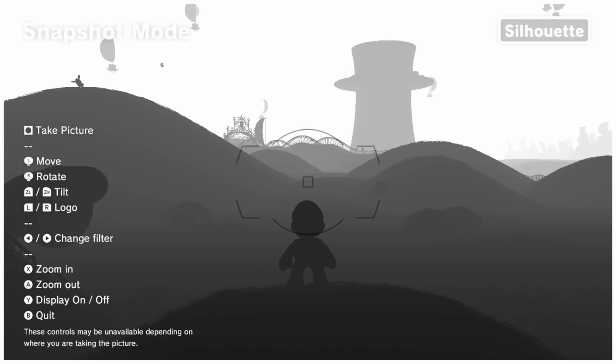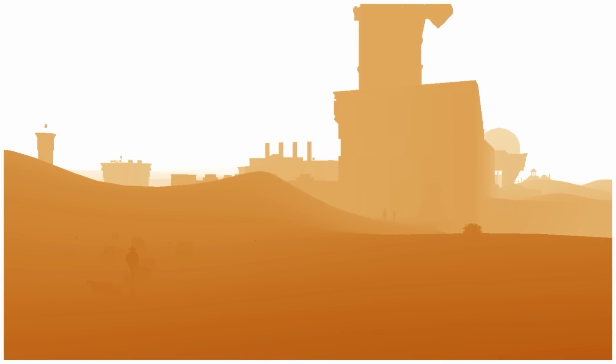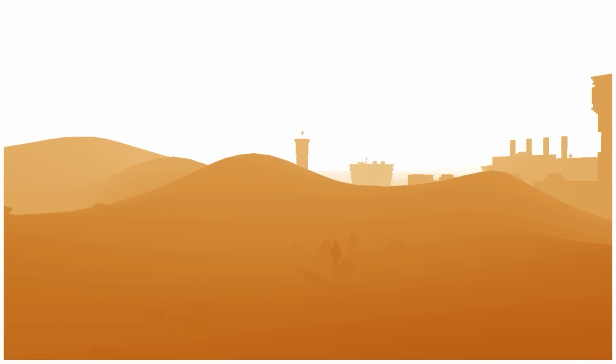The snapshot mode filter Silhouette is the only filter that changes its behavior based on the kingdom you're in. This also means it's the only filter that's hard-coded and not easily changeable.